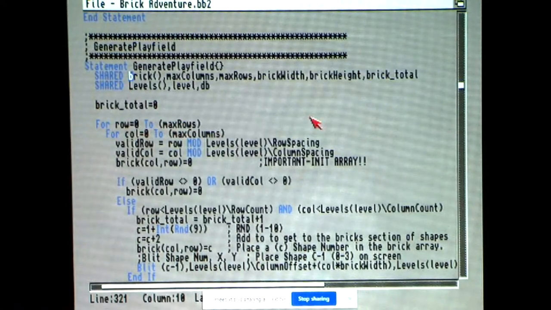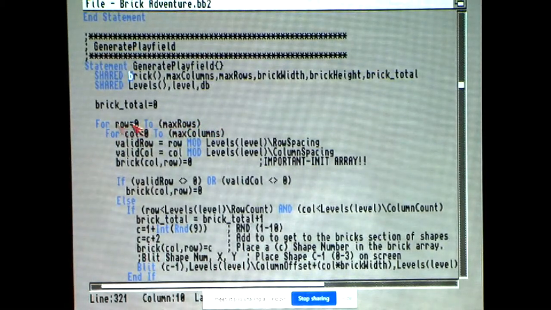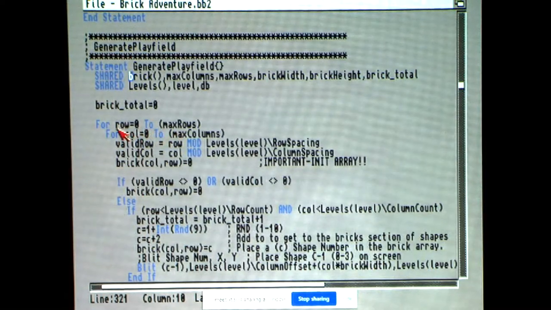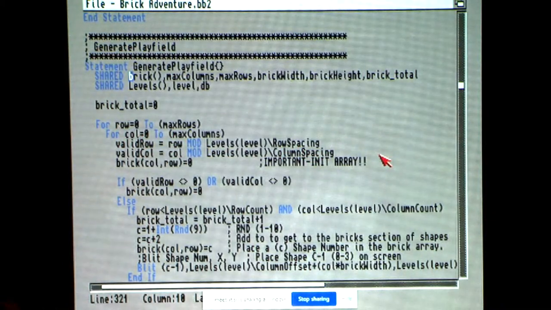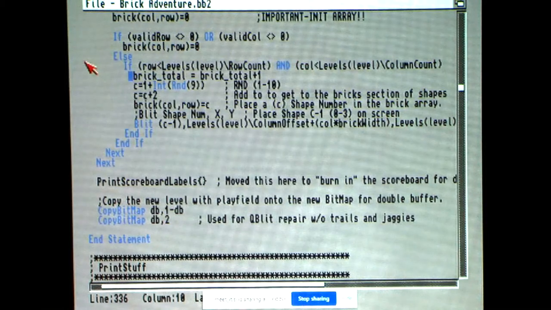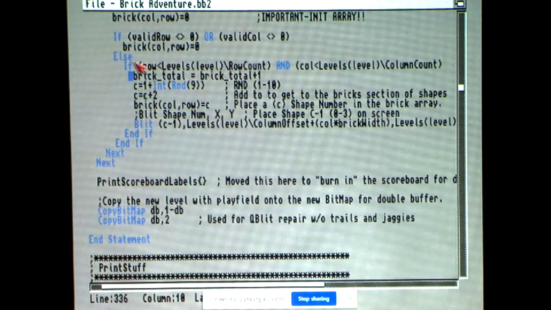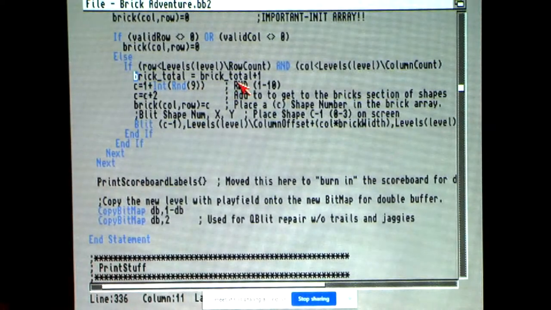So basically, we've got the rows and columns in that data file that are going to control the number of loops we do here. And then it's going to control these inner and outer loops. And then the row spacing variables will say for skipping that row or column when we're building this playfield up. Then, if we're not in a valid row or column, we're just putting zeros out. But if we are in a place where we can put a brick, then we will say, yeah, we placed a brick. We keep a brick count so that we can tell when we hit them all.